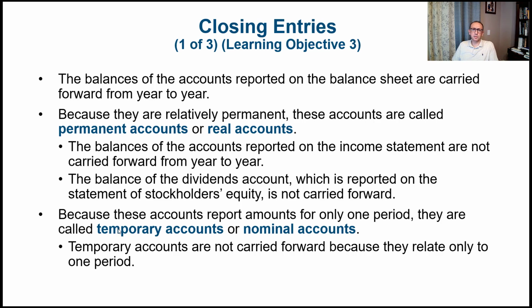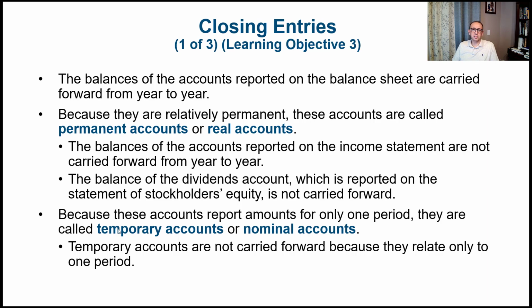Permanent accounts, sometimes we refer to them as real accounts, and these are the accounts that are related to the accounting equation, where we have assets, liabilities, and equity. Temporary accounts are accounts that we want to close at the end of the accounting cycle, and we want to start fresh in the new accounting cycle. So these accounts are revenues, expenses, and dividends. Sometimes we call them nominal accounts.